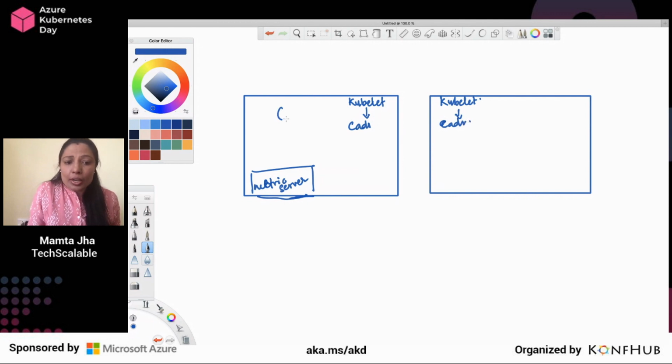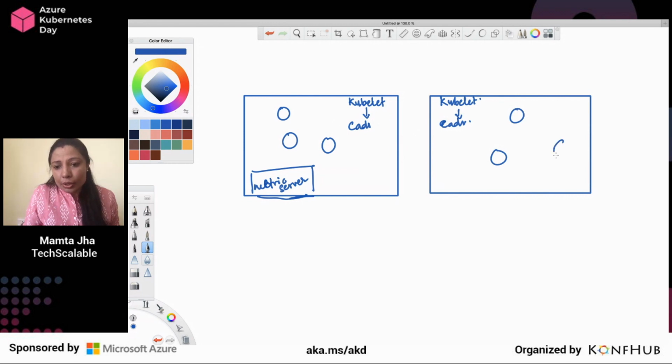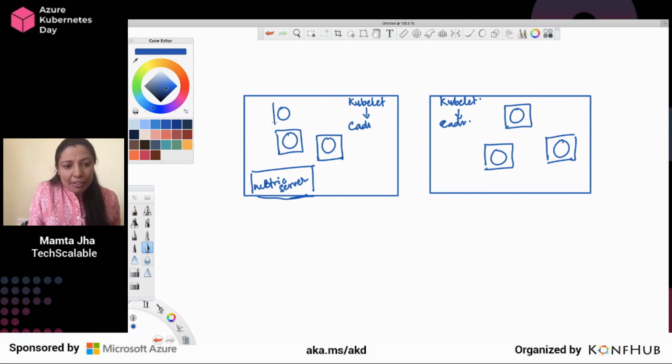cAdvisor's work is, whatever containers are running in a particular node in the cluster, which are wrapped up by a pod in the world of Kubernetes, it would grab the metrics about those pods and keep them for itself. So this one's responsibility is to collect the data for this particular node, and this one's for its node.